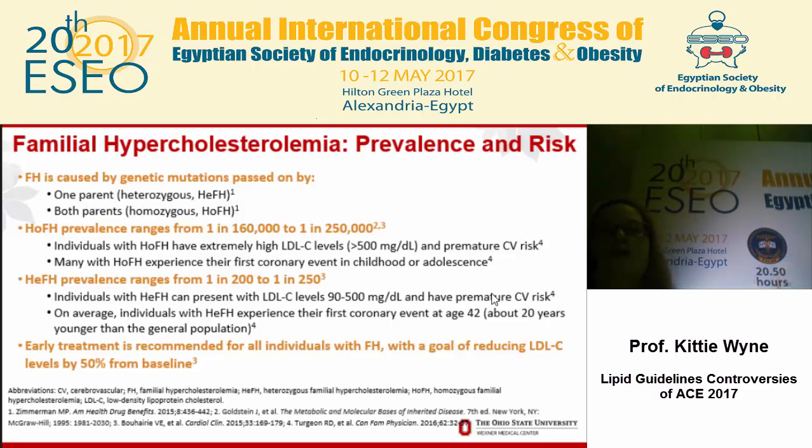Now think about it, if you're seeing 20 patients a day, that means you're seeing at least a couple people a month who have heterozygous FH and may not have been diagnosed. So this is something to think about, and we've really been pushing people to screen for this and try to identify these people young and as early as possible.